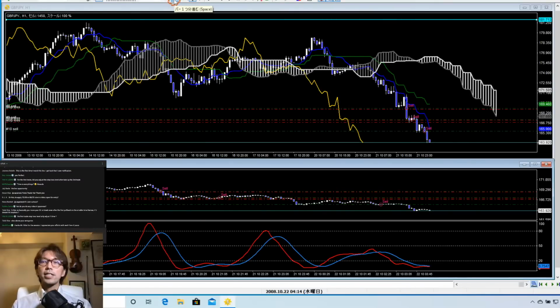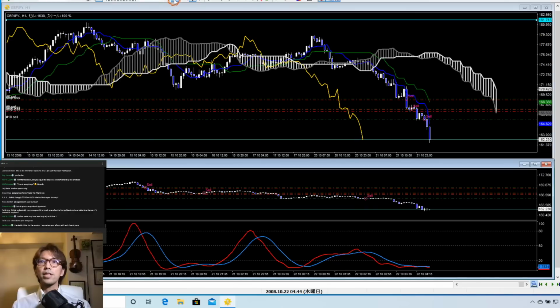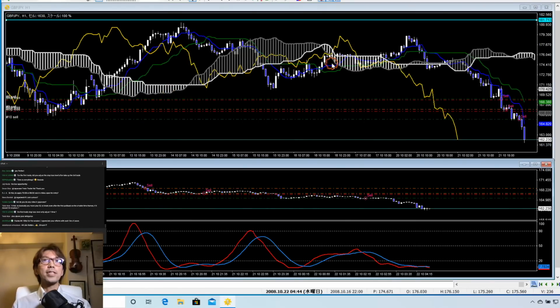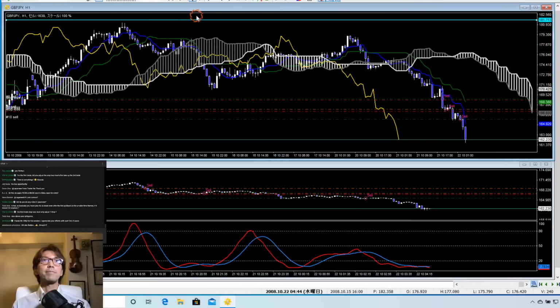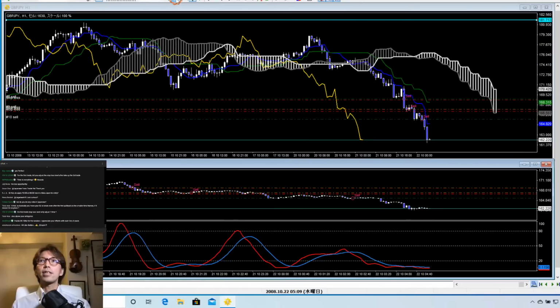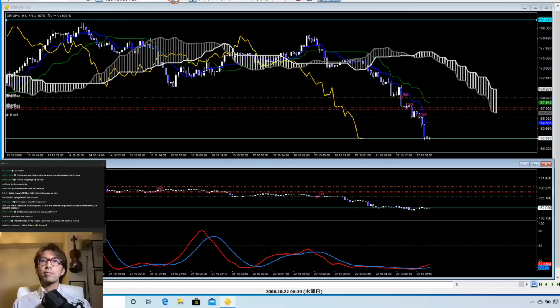So let's wait for the next dead cross on stochastics. Right now it's a gold cross. Looks like this is about to be a dead cross, but let me just keep it running until I take profit, because I think I'm running out of time now. I will end the live for today. Based on the 5, I will keep it running a little bit more until I see the next take profit timing on these 3 positions.